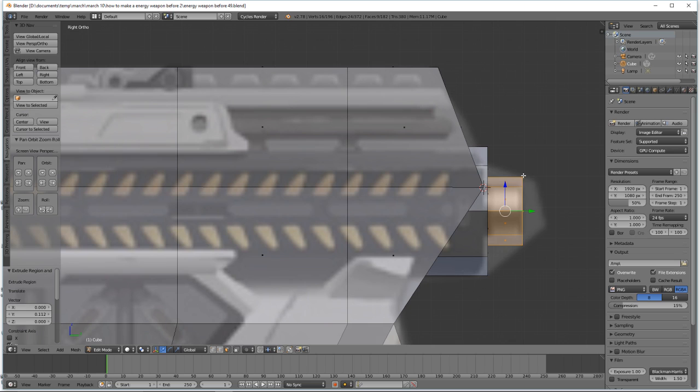Okay, and we want to scale this down, and we pretty much want it to scale every way but on the Y axis. So what we can do is press S and then hold shift, and then while holding shift, press Y. What this does is these faces that we have selected will scale in every direction but on the Y axis.